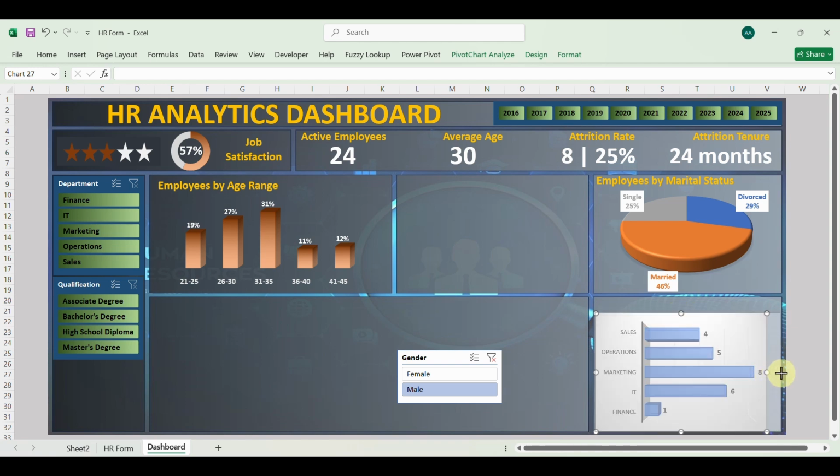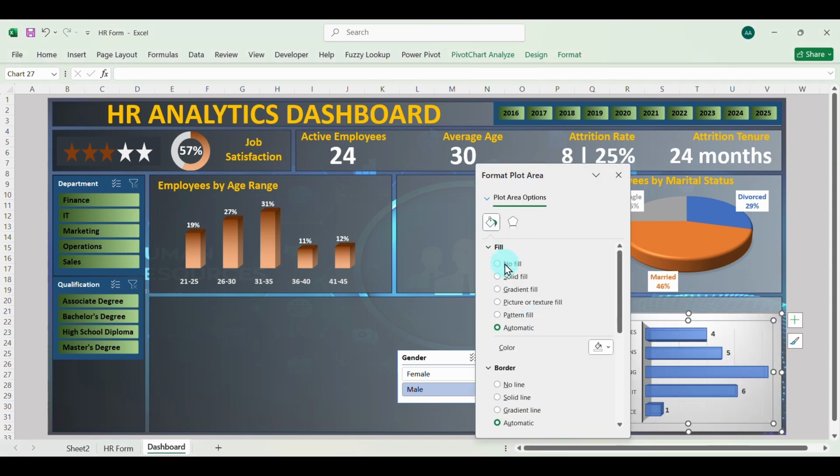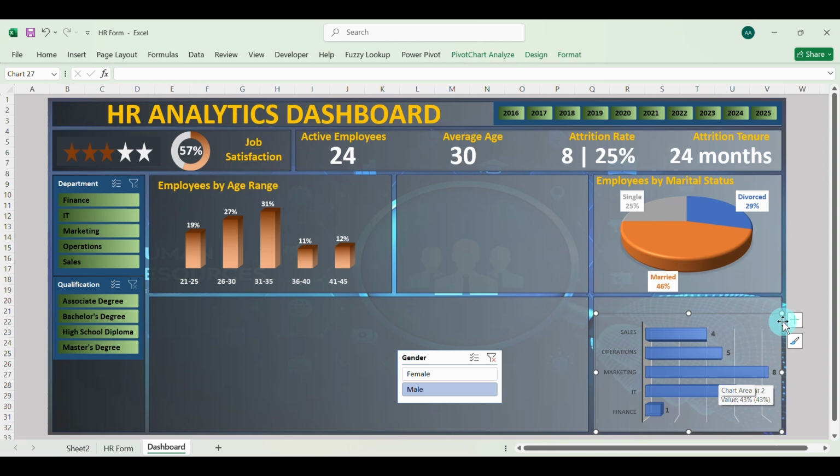And we do our routine, which is to right click. You go to format plot, no fill. No, I think I did not select it well. Sorry, right click there. So no fill, no line. Okay. So for the color, let's remove these grid lines.